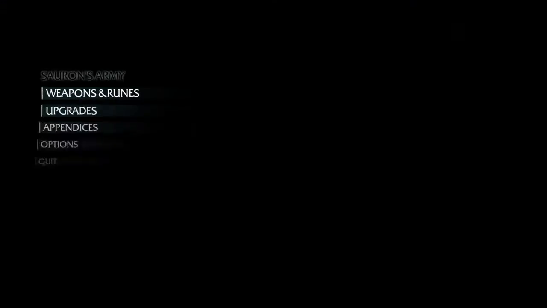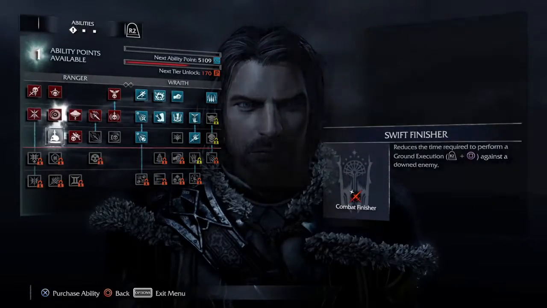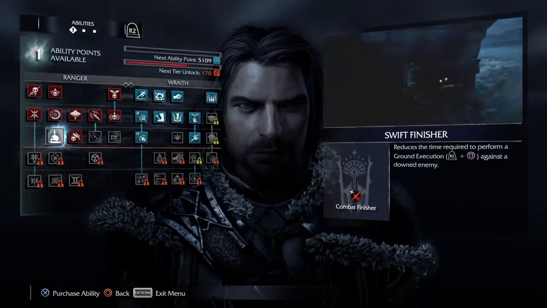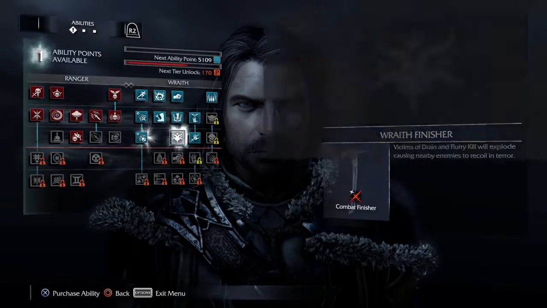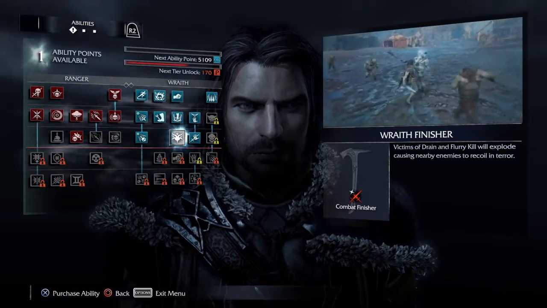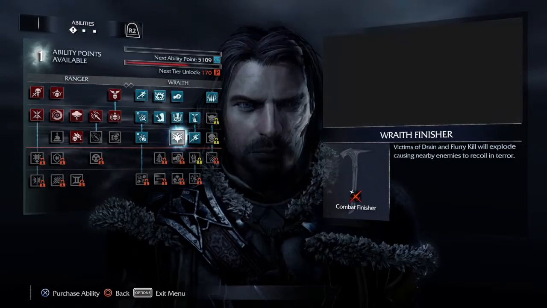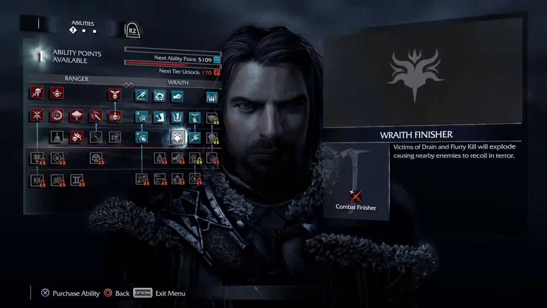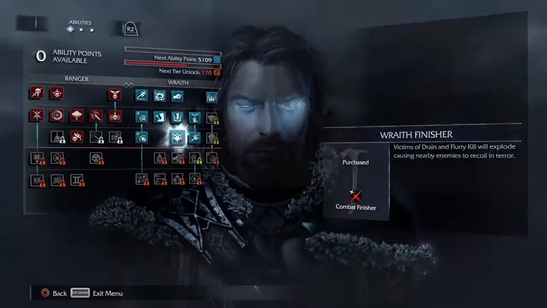Okay, let's see. What did we get? Swift finisher. That's great. I do not use daggers. Shoulder charge, not really useful. Wraith finisher. Victims of drain and flurry kill will explode, causing nearby enemies to recoil in terror. That sounds good to me.